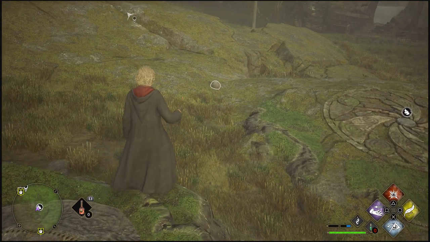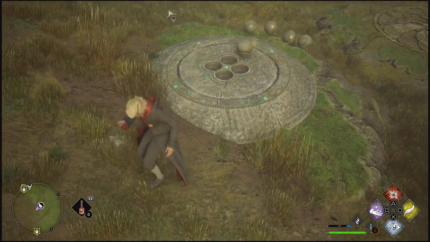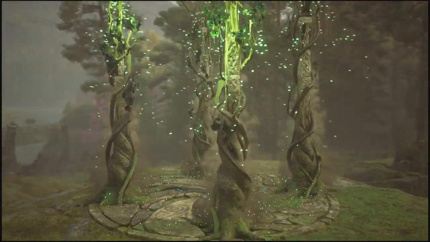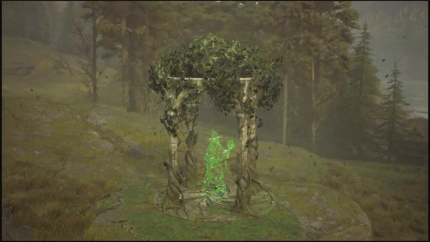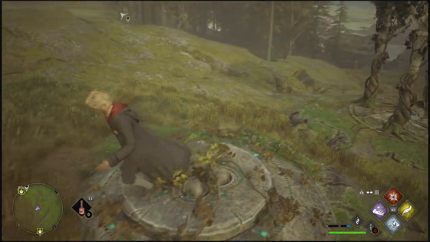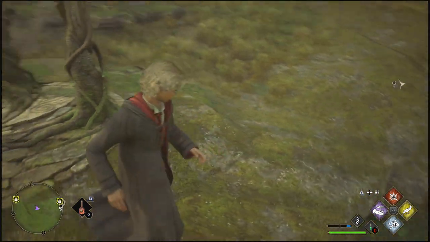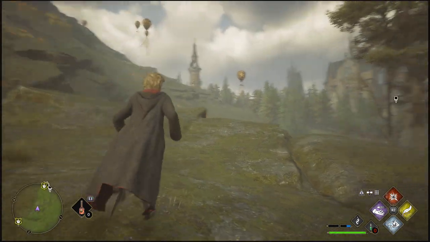All right, now it is. Levioso. Accio. That's weird. I probably missed this. Merlin himself would be proud. Wow. This is one of the Merlin things, I think. Challenge complete. Complete Merlin trials. I like how it has that ball effect when you move around. So I get why that one didn't have balls in there. All right, that's pretty good. I don't know where the witch thing is, but it's gone.